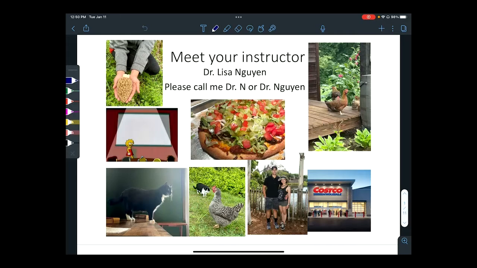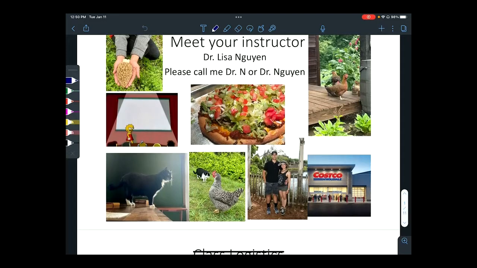A little bit about me. I was named after Lisa Simpson. I already said I'm a millennial, so that kind of just shows my age. Those are my cats. Those are my chickens. My 3 favorite places on earth are my home, so my farm, Disney World, so that's me at Disney, and Costco. Those are my 3 favorite places in the world. And I like cooking. So I think cooking and chemistry go together a lot here.